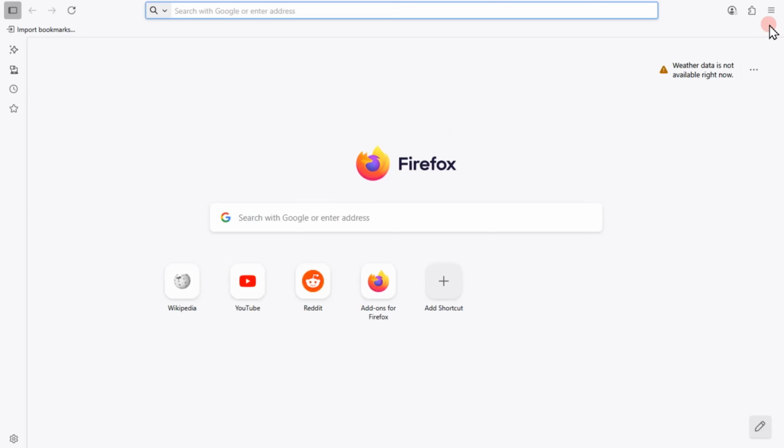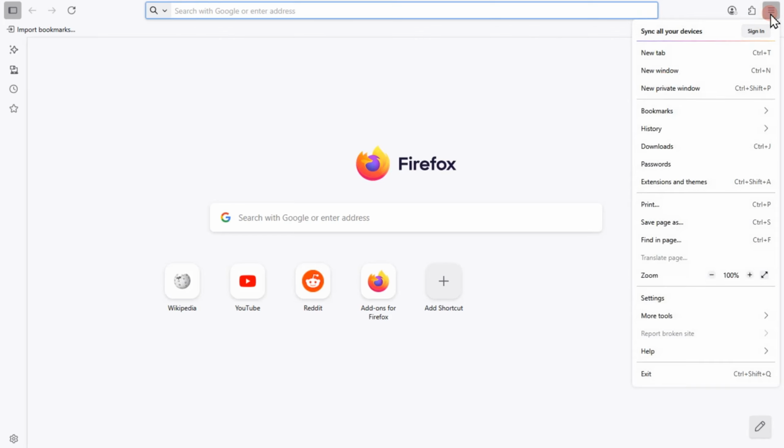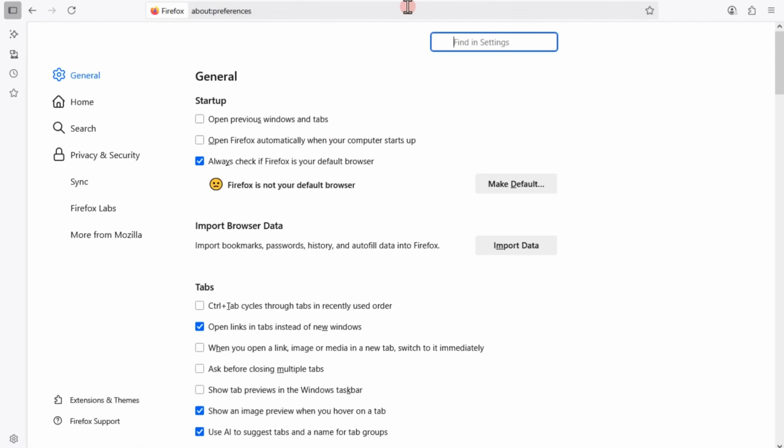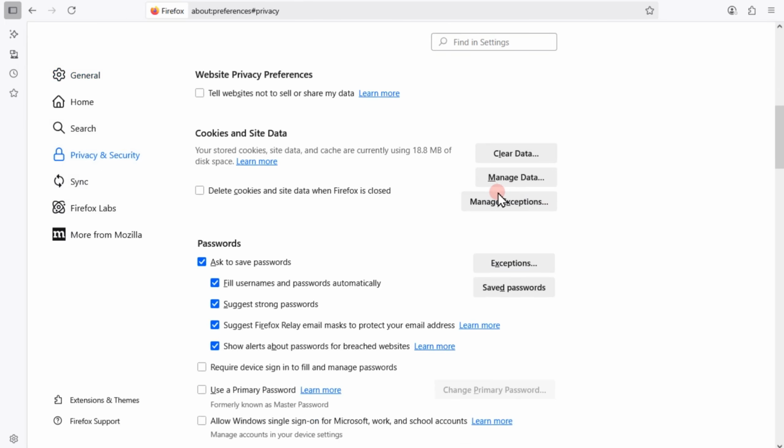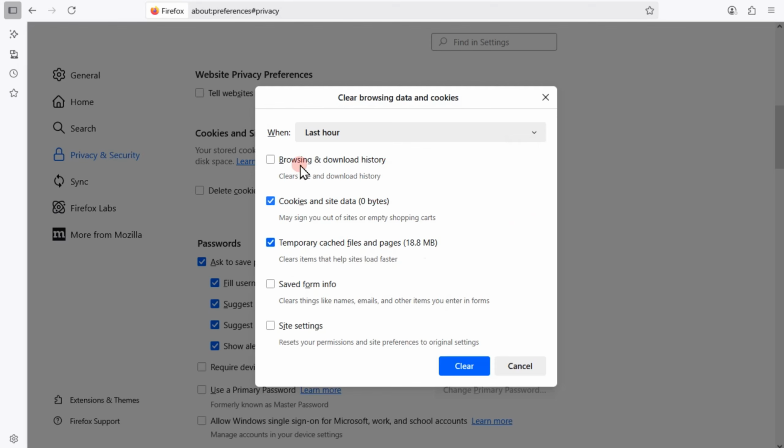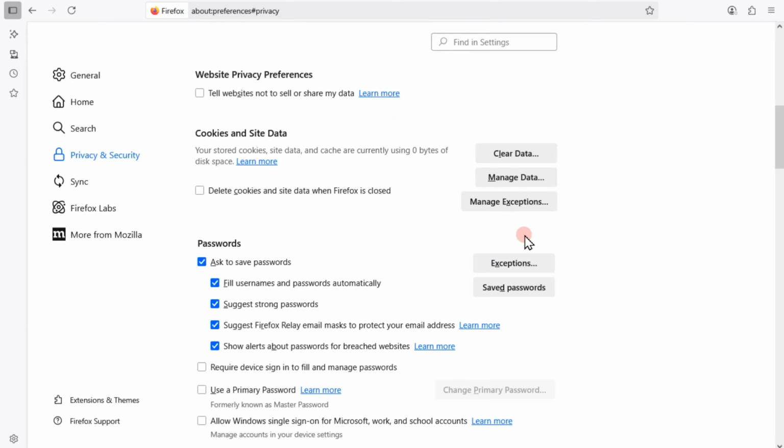And if after this it didn't work or you still encountered a problem, you need to go to your Firefox, and then if you see an update right here, tap on update, or you can go to your settings, go to privacy, and then look for clear cache right here, tap on clear cache. Do not tap on clear data, but it's up to you. You can also try that one out.